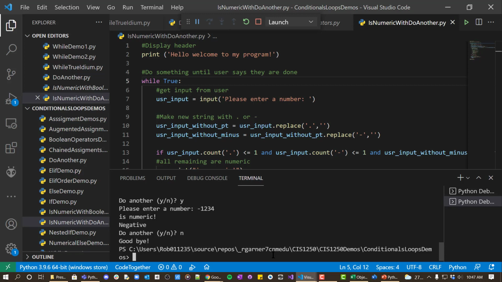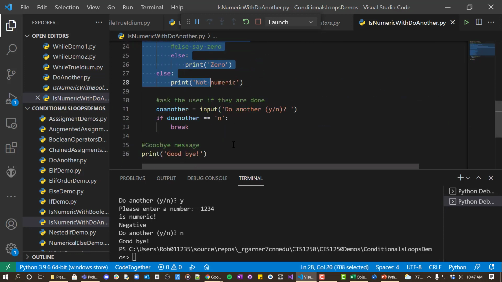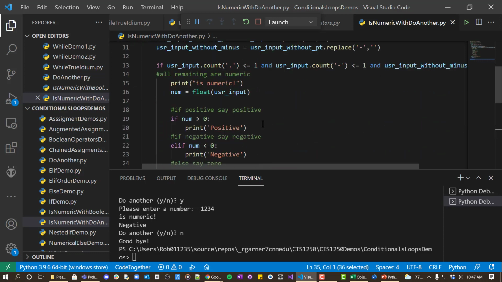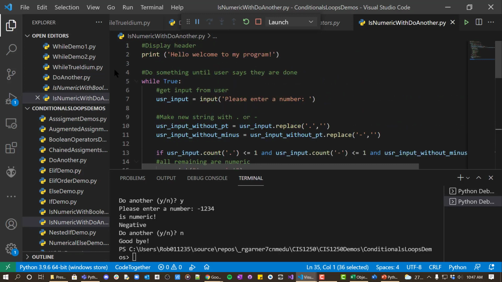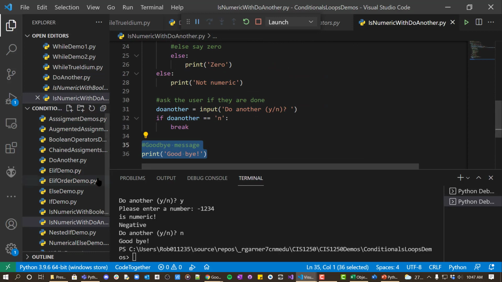And we can stop. So often in many of your programs, you kind of want a do another loop. You're often going to have a header at the beginning, explain what's going on. You're going to have a loop. You're going to do most of your code inside of the loop. You're then going to ask if they want to do another. You're going to break out if they say no, and print a goodbye message at the end. And you're going to find that in console applications where you're interacting with the user, that happens a lot. So that's a good while structure to remember. So that's the while loop.